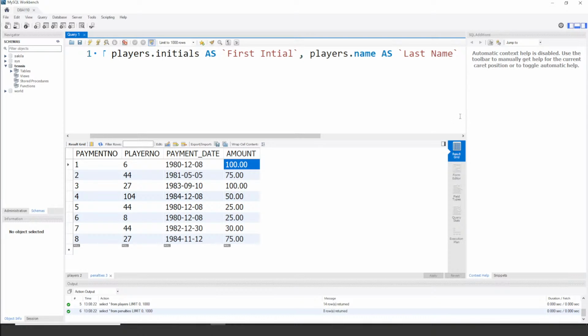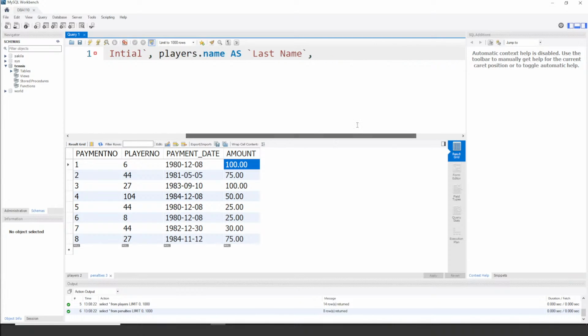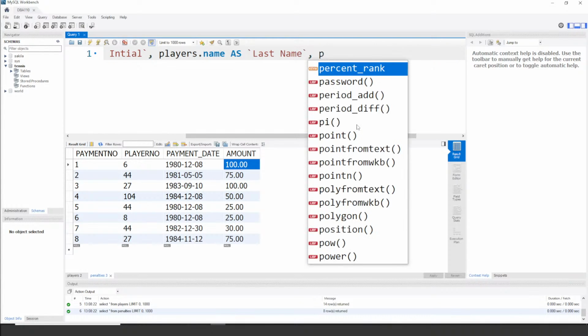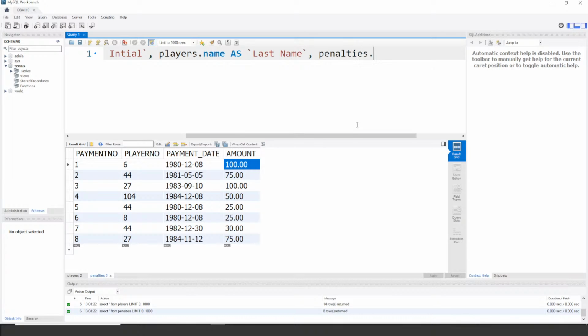Now let's get some information from our penalties table. So let's get penalties dot payment number as penalty number.